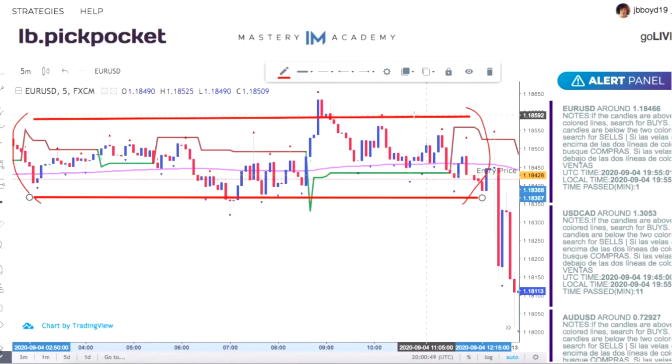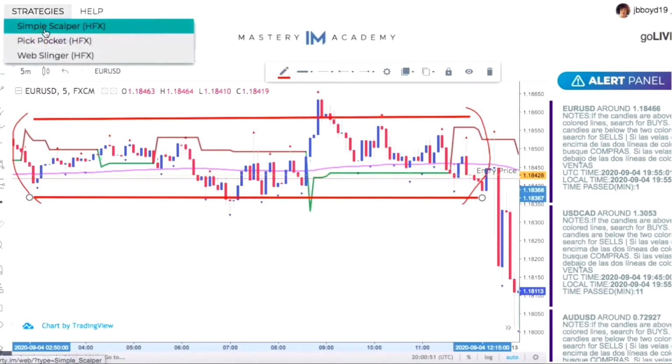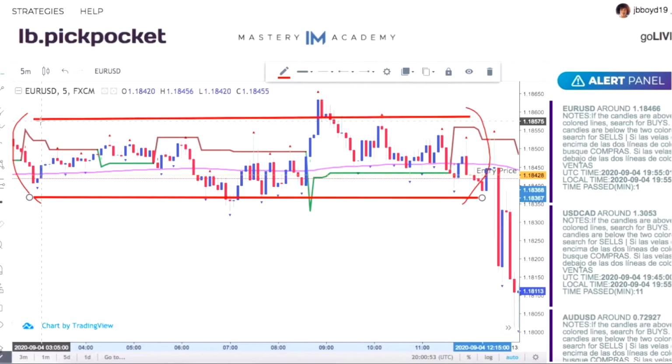Now, either drawing a line simply like this, or you would see in a separate video with the simple scalper strategy indicated up here. With the Bollinger Band, it can give you a dynamic idea for where the top and bottom of these wave patterns are and give you an idea for where you might take some trades.